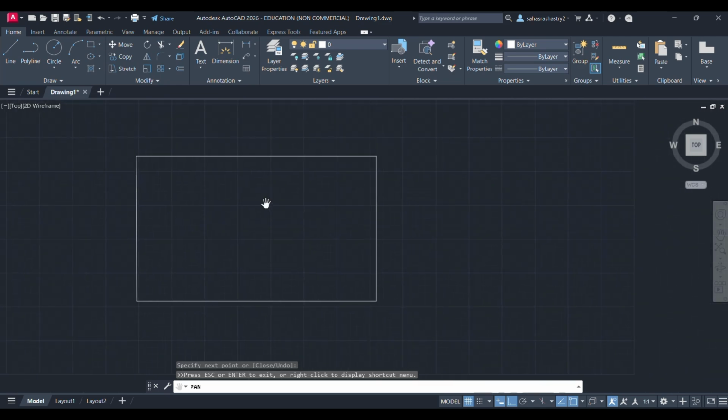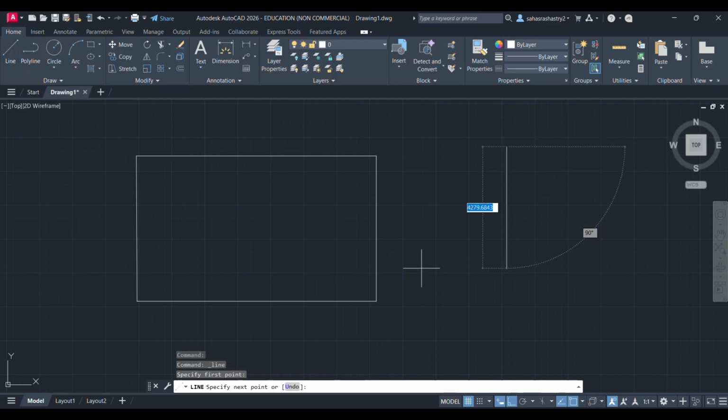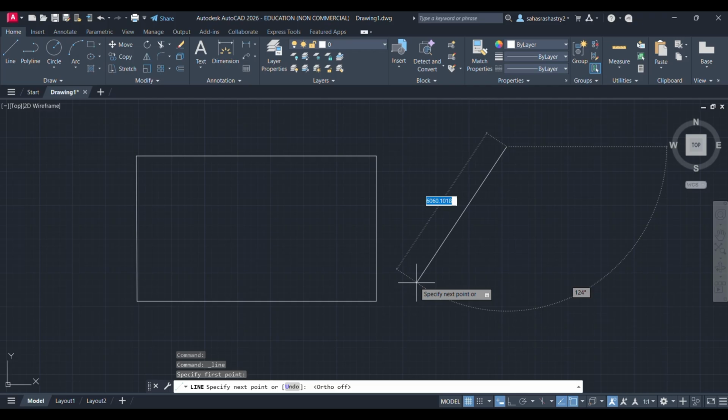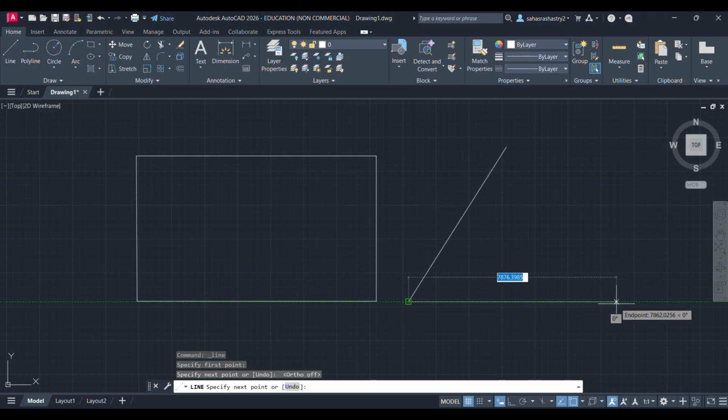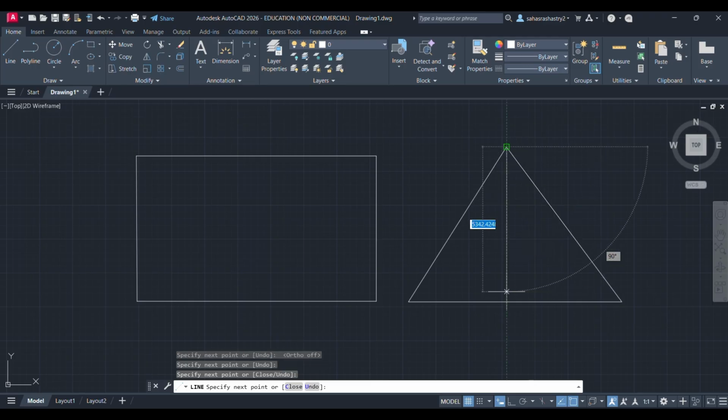For example, you want to draw a triangle. See, this is all green dotted line and a green checkbox is appearing here because our OSNAP is on. Like this, the endpoint will be directly shown if OSNAP is on, so that you can directly join it at the top, at the vertex.